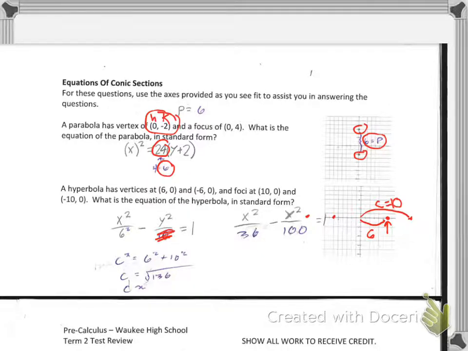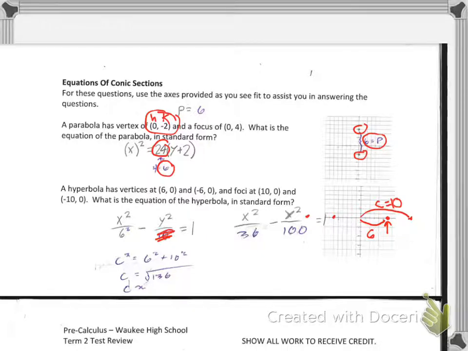The part that's not squared in front of it is a 4p value, and if we know p is 6, then it must be 4 times 6, or 24, that you see circled there. So those are the key things you get from the given information. You're able to find p, and of course with the vertex you can put it in for x minus 0 and y minus a -2 respectively.